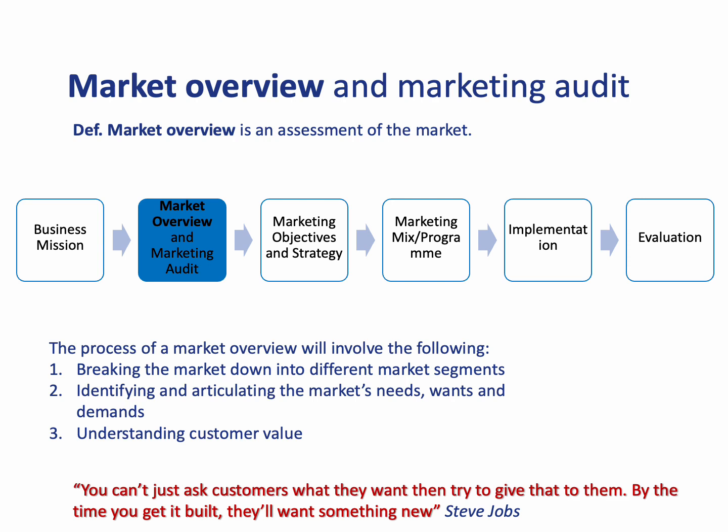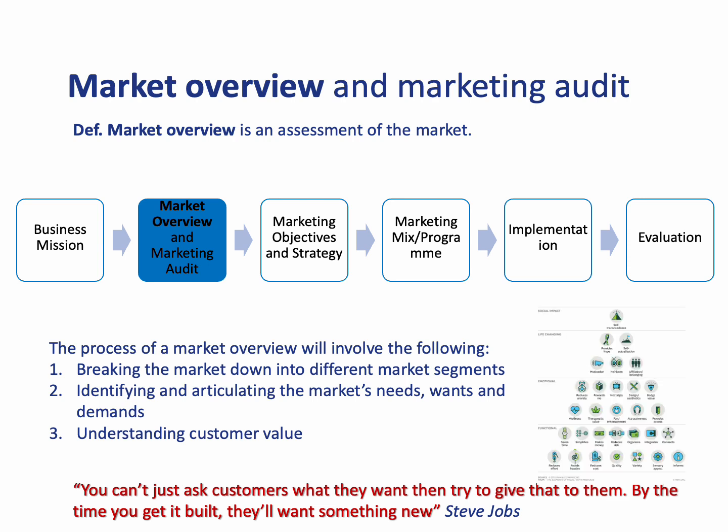Now, there are several things to be said about customer needs, wants, and demands, which is an important part of market overview. A need is basic necessity, for example, food. A want is a preference, giving choices. For example, I want not just food, but I want burger. Demands are backed up by ability to buy them. For example, burger from McDonald's is what I can afford. So, in general, in marketing, we're probably focusing more on customer needs and wants as two most commonly used concepts.